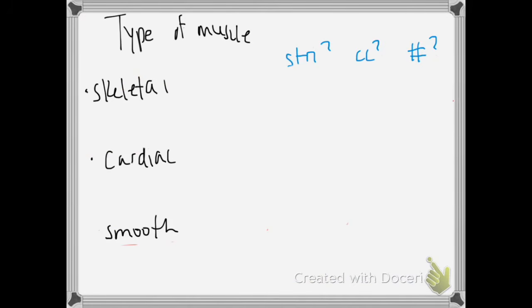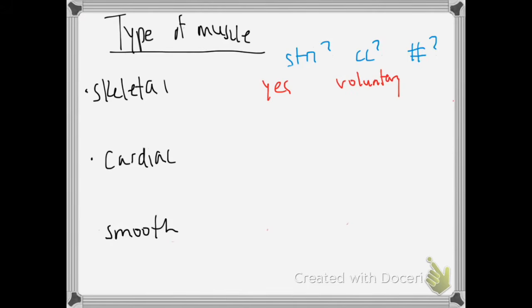So here's our types of muscle that we'll be taking a look at. And this is a mental map I use on the test. I think it's a great one because it gives you all the information that you could need to answer about the appearance of muscle. So skeletal, this first one, does it have striations? Yes. If you think about someone like Arnold Schwarzenegger, whenever he flexes, you can see those striations, and we'll talk about the anatomy of that later on, how we get those striations. Conscious control, voluntary control, or involuntary control. Do you have to think to walk? Yes. So this is voluntary, nervous control.